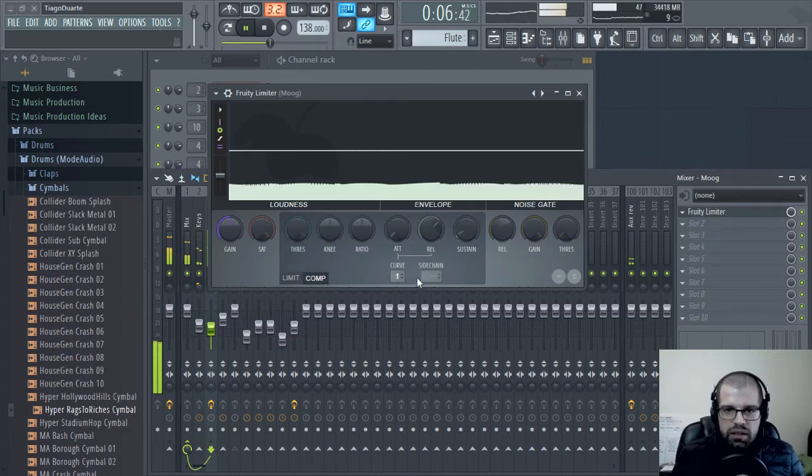So we can go ahead here and change from limiter to compressor. Let's go to sidechain, right click, and select the kick. And now if we decrease the threshold, we start seeing that these are the peaks of the kick. Every time the kick happens, we have this kind of bluish peak here. And now if we increase the ratio, we can have, let's say, a ratio of 4:1.